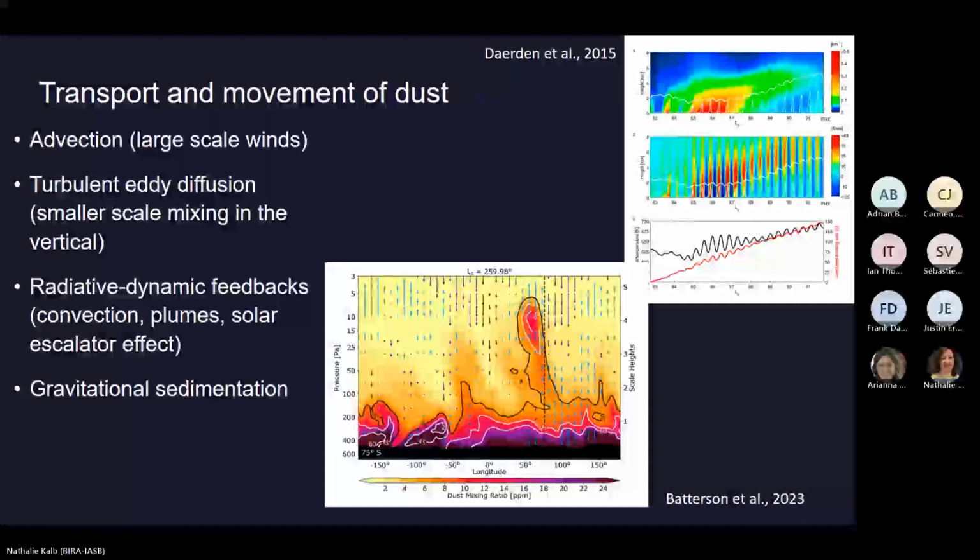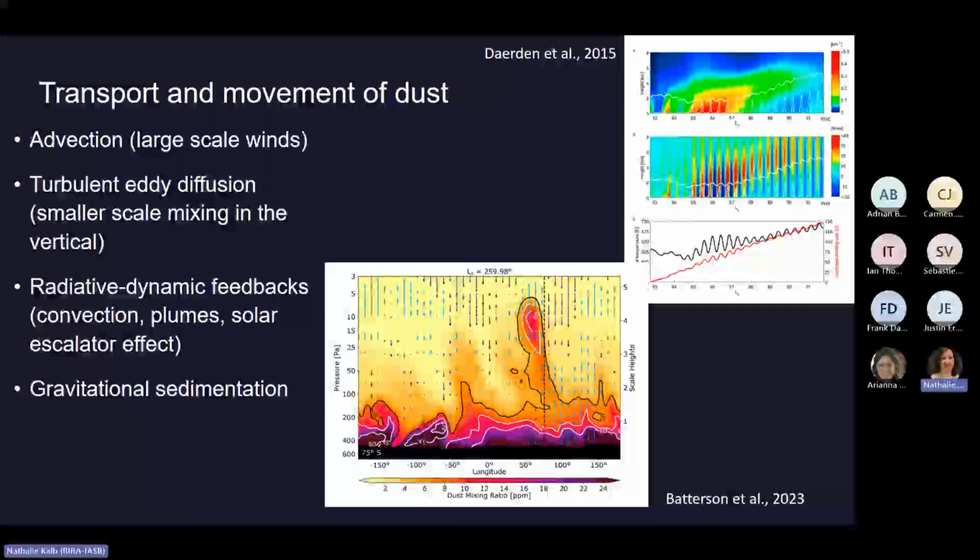But instead of causing this, because the sun is pretty far north, you don't get this direct insolation. So you get this more subtle kind of pumping. These are heating rates, and this is extinction. And so it just causes the dust to go up slowly, like an escalator. They called this solar escalator. It's a term from Earth, but we were able to simulate it and match the observations from Phoenix.